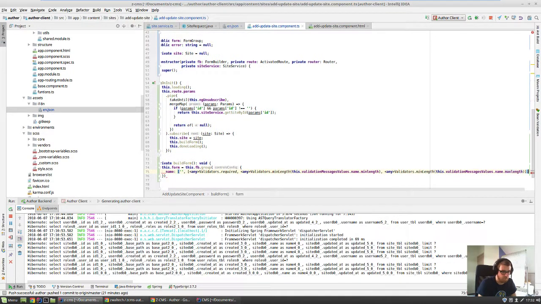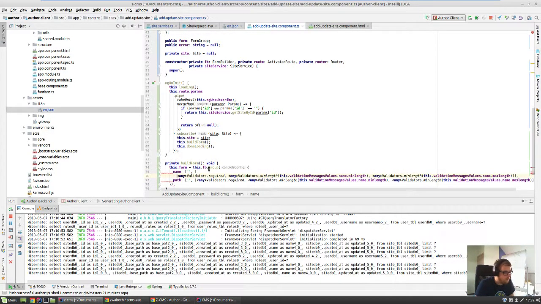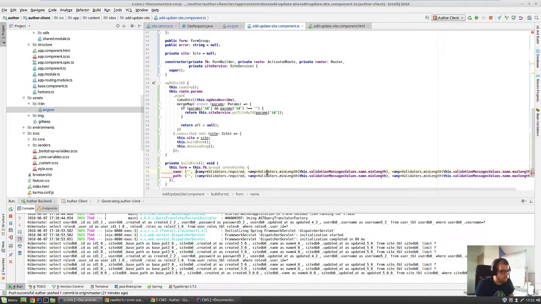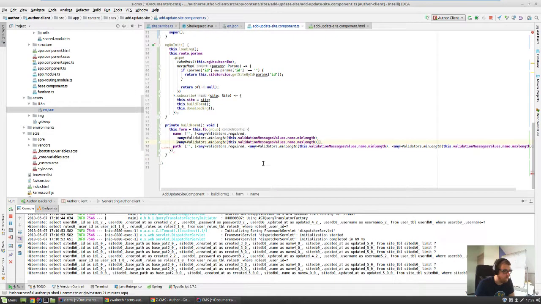Max length. So we have path, maximum length. Okay, doesn't matter. We'll do it like this. This one can be gone.